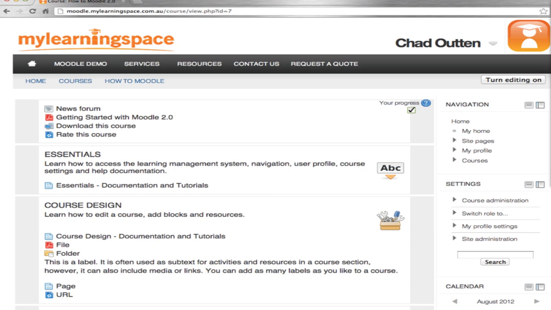And on the right side, we've got the blocks, or modules or widgets with things such as navigation and settings relating to the course, and the site or the system at large, globally speaking. So this screenshot shows a typical online course optimized for a desktop device. You've got a fair bit of resolution there with a bigger display, generally, be it from 13 to 15, maybe up to 25, 27 inch. So you can fit a fair bit of content, images, modules and so forth.